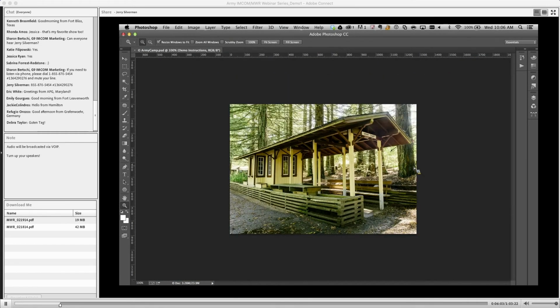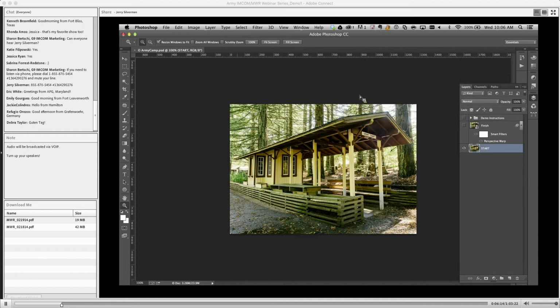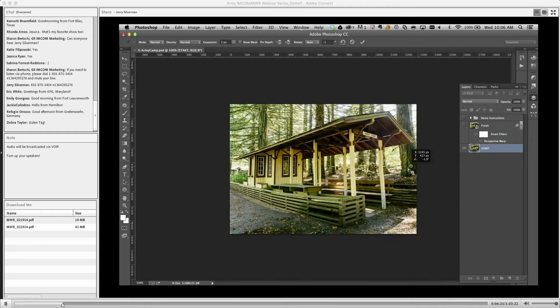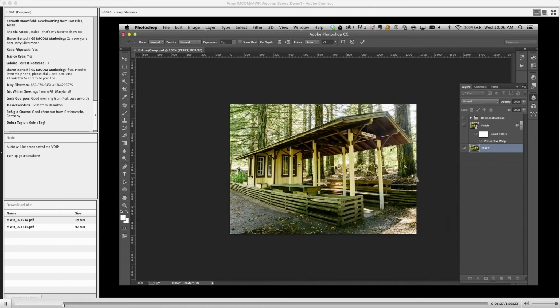But one of the newest features that we added is kind of a tweak on an old feature called Puppet Warp. And as you may recall with Puppet Warp, if I were to grab an object like so and say Edit, Puppet Warp, I could drop a bunch of points along this axis, and then I could start bending the image, kind of squishing and pinching it. But this is really hard to use if I want to change the perspective through which I see this object, right? So if I want to adjust the perspective of just part of an image while keeping the rest of the image intact, that's really hard to do with the Puppet Warp tool.